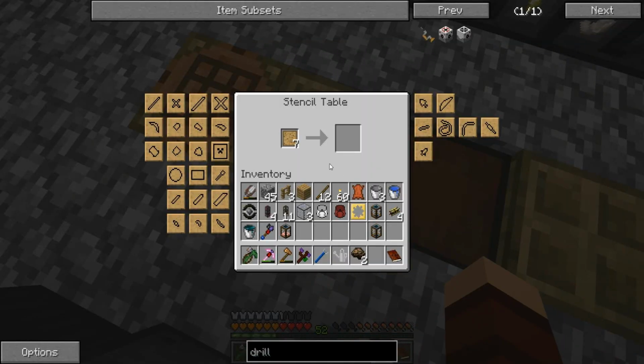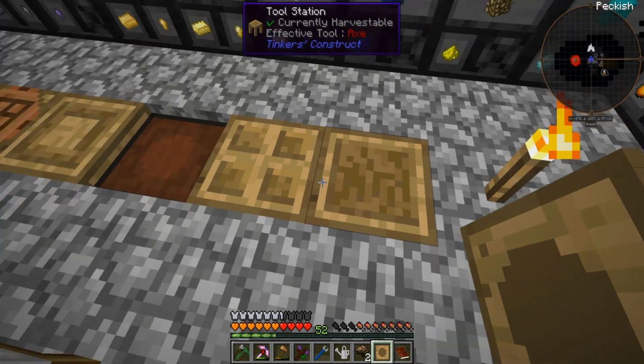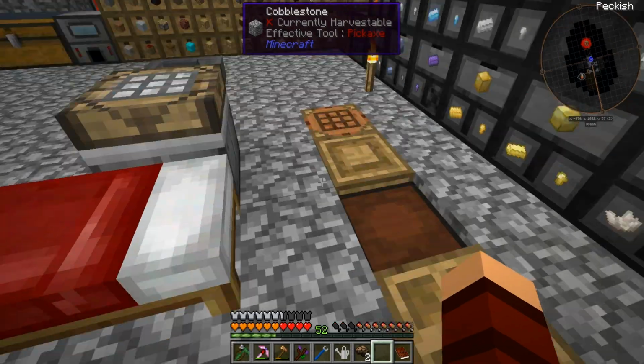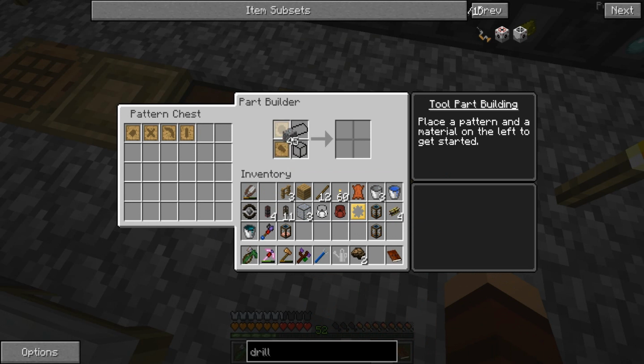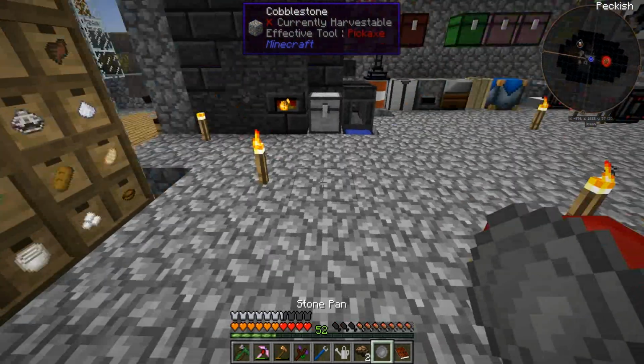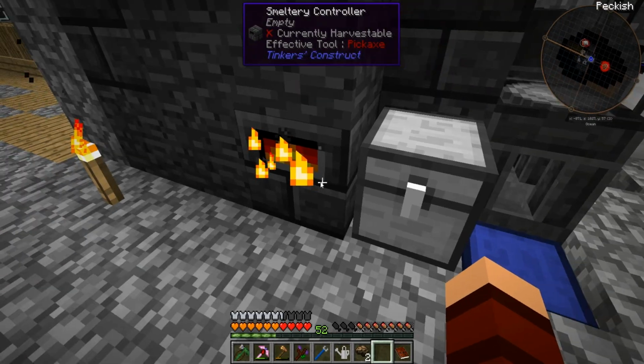I'm fine. Stop crying. Okay, so we do that. And then we come over here. We do one of these. Okay, do we have any cobble on us? We do. Perfect. Go like this. We make that. All right. Come over here. We slap this bad boy down like so.